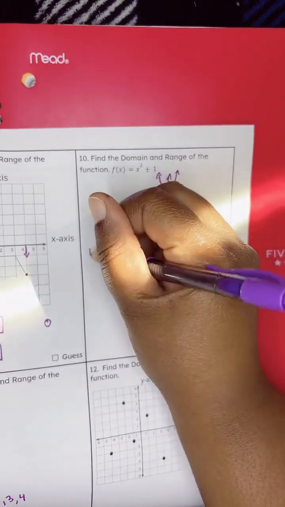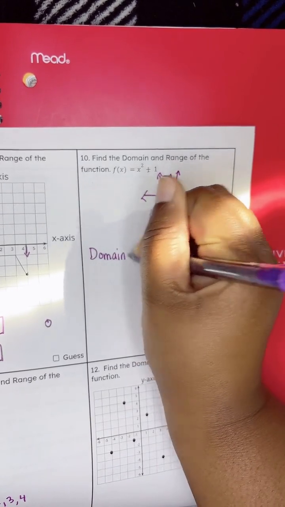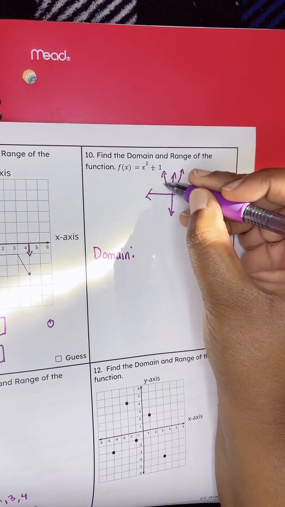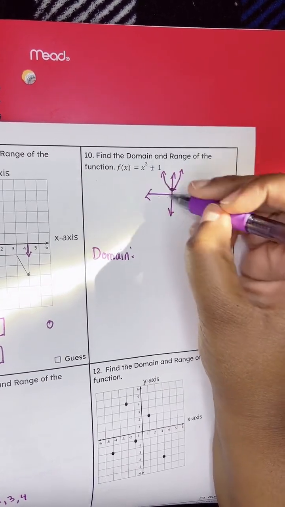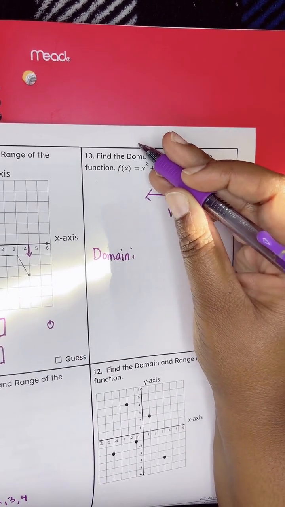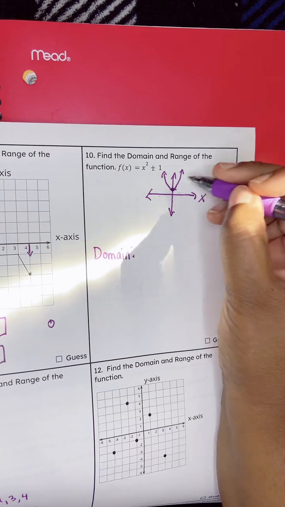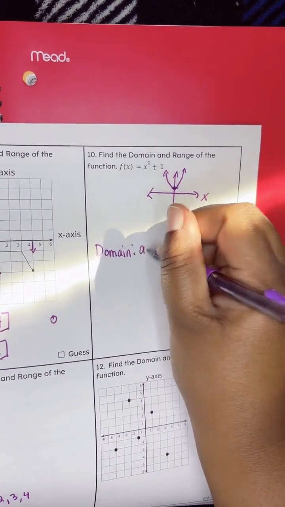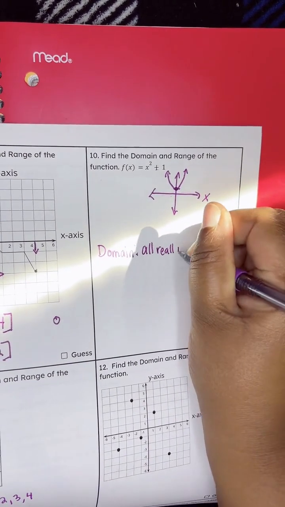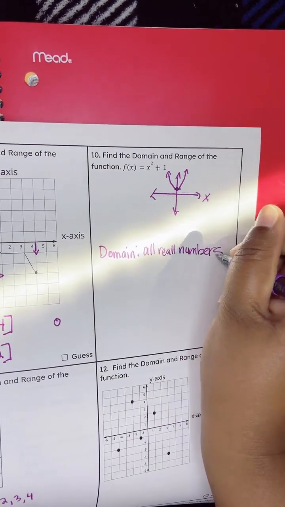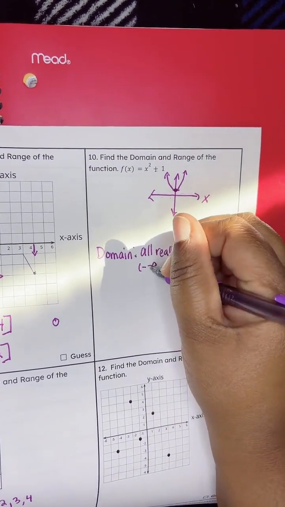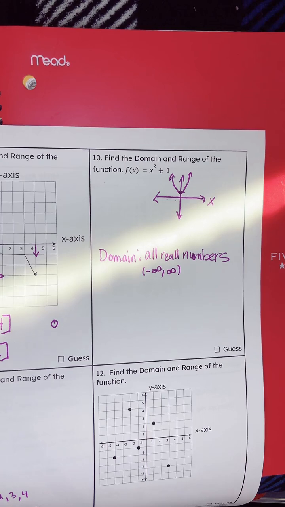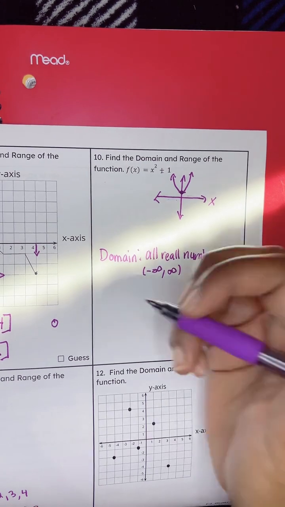So, domain. Let's look at the domain. Remember, that means we're looking at the x-axis here. So for here, this graph is going to continue going to the left because it has arrows. So it's going forever to the left. And then here it's going to the right forever. So it's all real numbers. Now, another way we could say all real numbers is from negative infinity to positive infinity. That's another way you could say that, okay? Either of these will work.